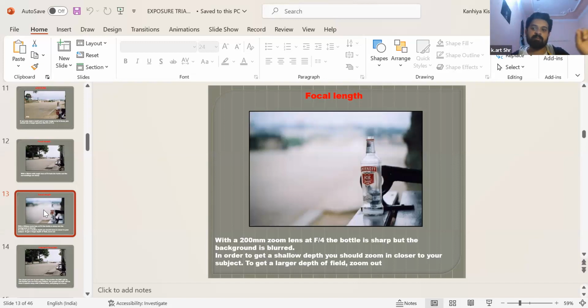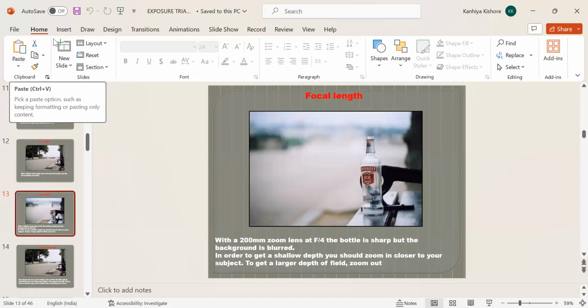First is aperture, another is focal length. Okay, not only through the aperture can you create the shallow depth of field or great depth of field, but through the lens also you can create. So that's the reason there are three things that affect your depth of field. One is aperture, another is focal length. Third is distance. So guys, let's take a short break and we'll resume it by 8:10. Is it okay? Yes, sir.